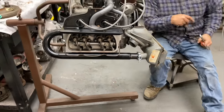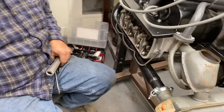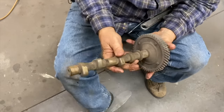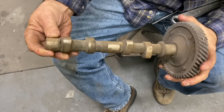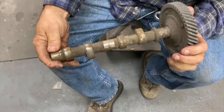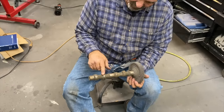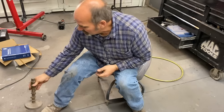You're adjusting them on the back of the lobe of the cam. Got a camshaft I could show you. Right here. So here's the camshaft. As these lobes go around, this is what hits the lifter and opens the valve. So when you adjust the valve, you're adjusting it back here on the flat part, not the lobe. That's why when we rock it back and forth, we don't want to see the rockers move. Gotcha. So do your valve adjustment on the back, and then it does all its work over the top of these lobes.